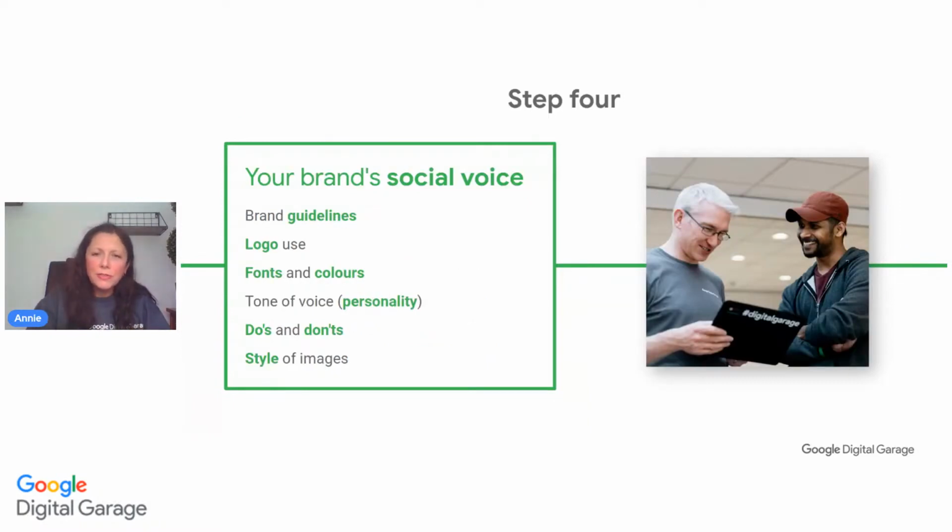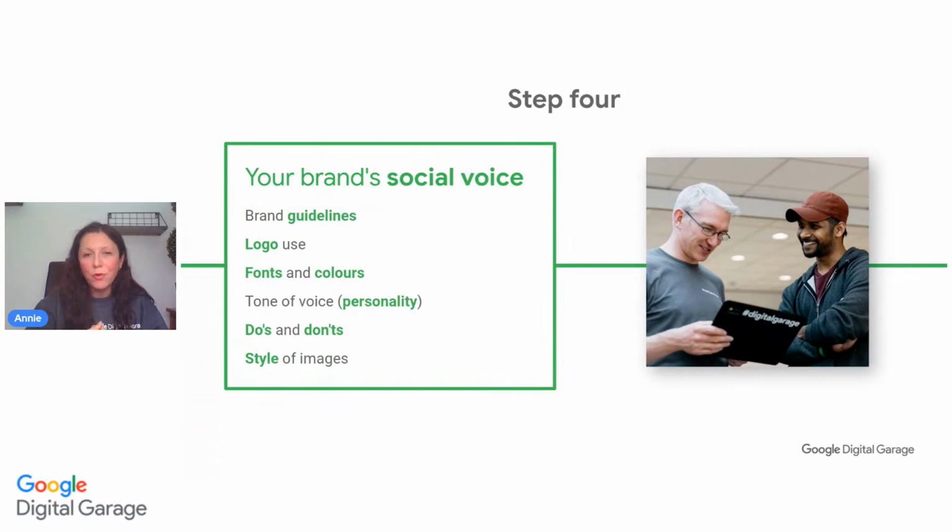So we talked about social voice very briefly at the beginning. Social voice is about the rules that you want to create for how you can communicate on social media. It's about how you're going to come across, your tone of voice, how it would speak if it was a person, how it would look, how it would feel. We actually have a session that talks more about building your personal brand. You might want to sit that session to understand more about tone of voice in general. But when it comes to social voice, it's how are we going to be represented on social media?